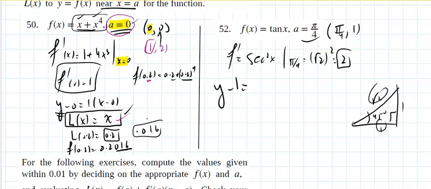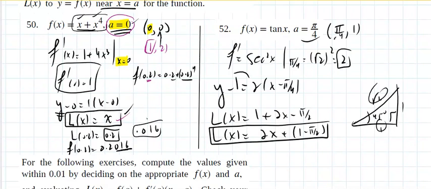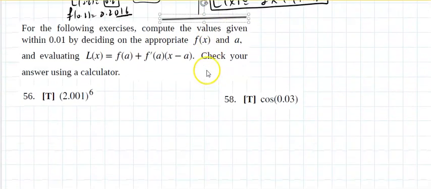So y minus y1 equal m into x minus x1. If you move that over, the linear approximation of tangent is 1 plus, you could work this out if you want, you could leave it as it is, 2x minus pi over 2, and L of x is simply 2x plus 1 minus pi over 2. Remember, pi over 2 is about 1.57. So as long as I stay around that angle, I could figure out the tangent, which is an irrational number, around any of these values. And again, remember, without a calculator, figuring out the tangent of 20 degrees is a lot of work.